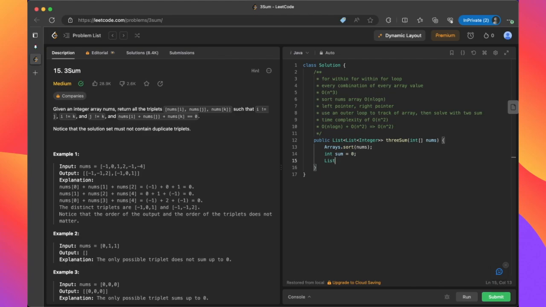Then the list: List of lists, return, result equal to new ArrayList. First, when we start, we have to say i is equal to 0, and go ahead and copy it.